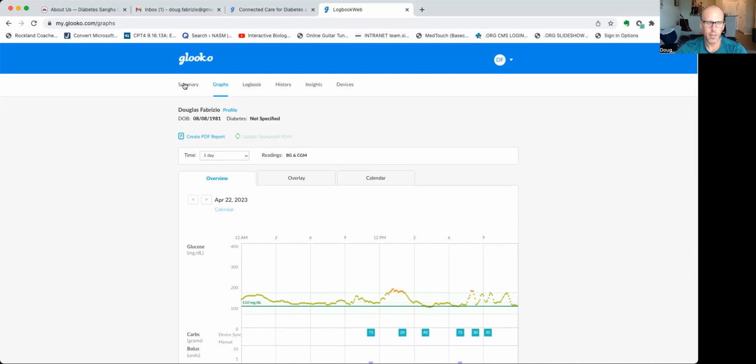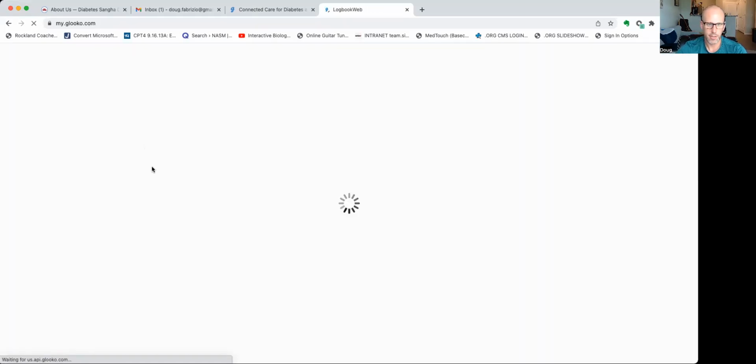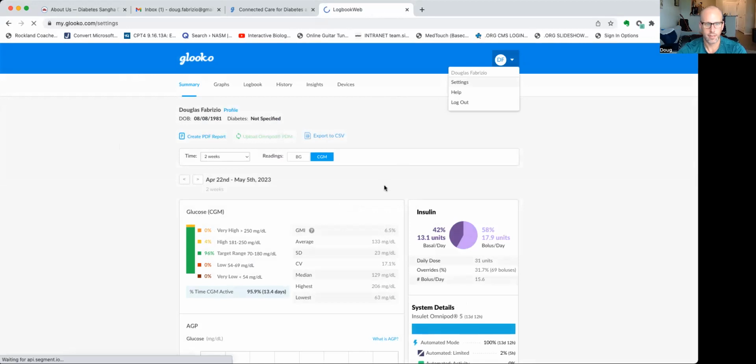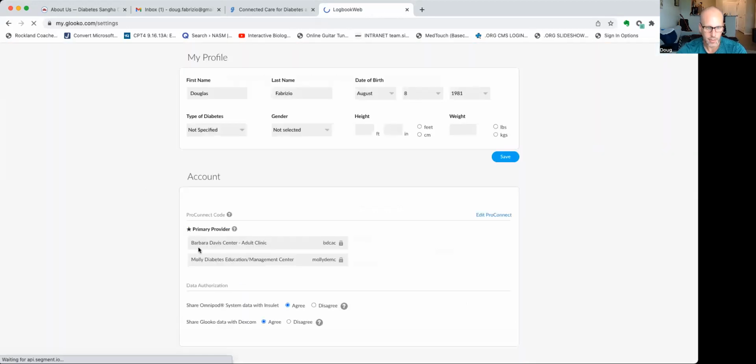This is also, I believe, the system that your doctor is going to use. My particular doctor didn't have a Glooko account set up yet when I began on the Omnipod 5, because I was their first patient on it. But most endocrinologists, I understand, are going to use Glooko. When you first set up your pump, you're going to set up the Glooko account, and then there's a share setting. I can't remember where it is. Maybe it's in settings. Yeah, it is in settings.